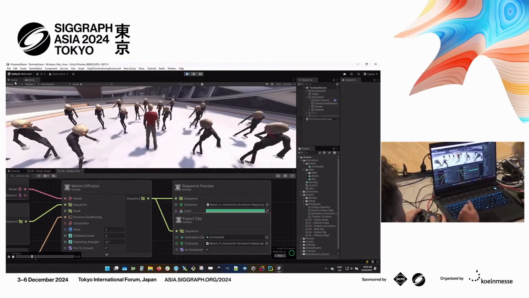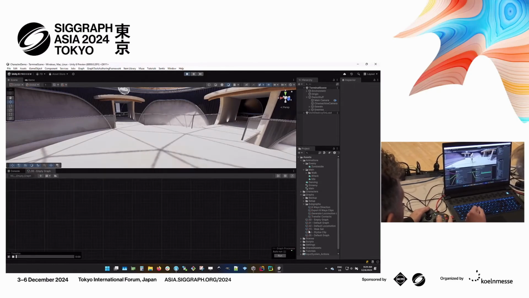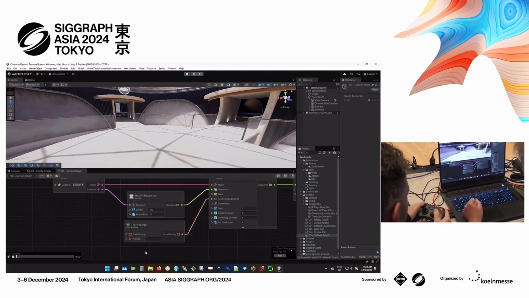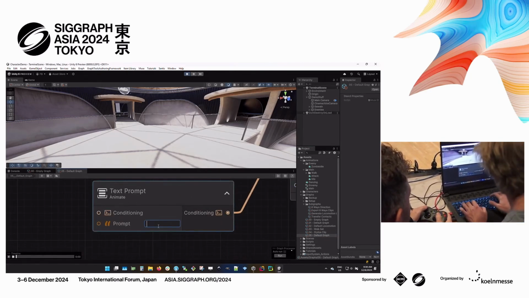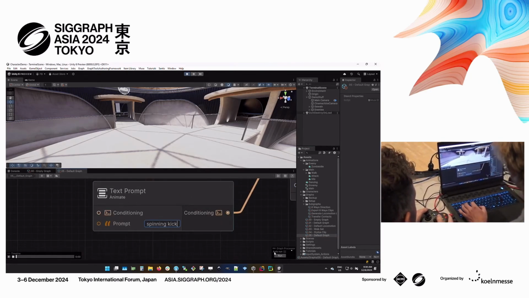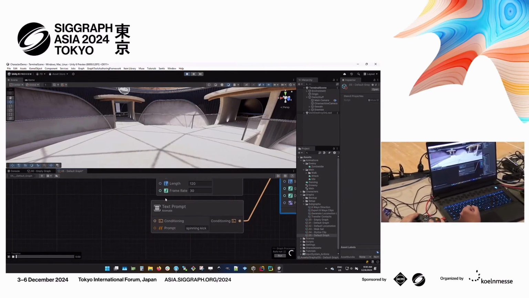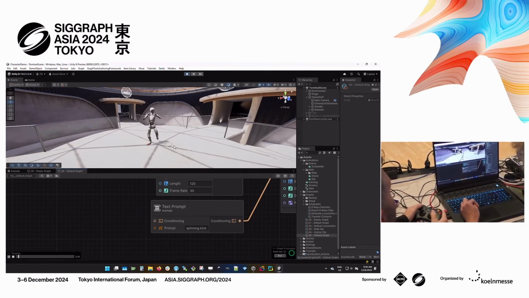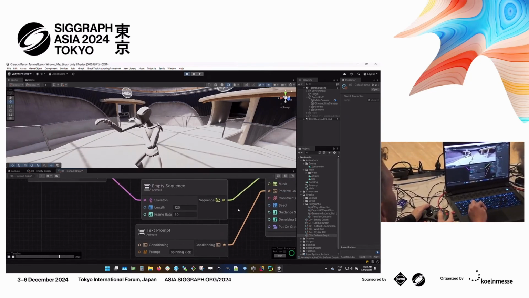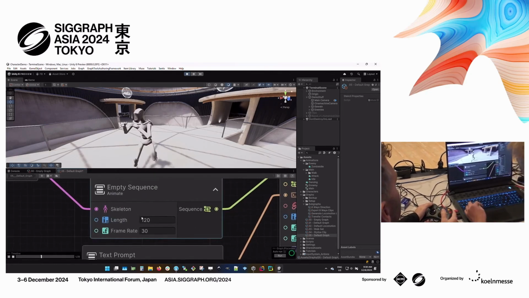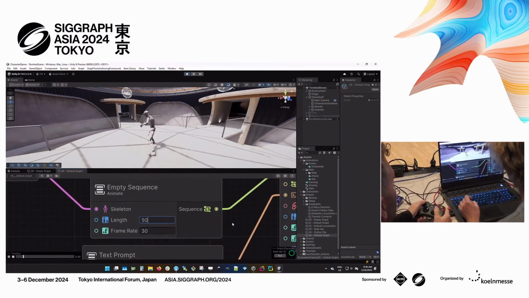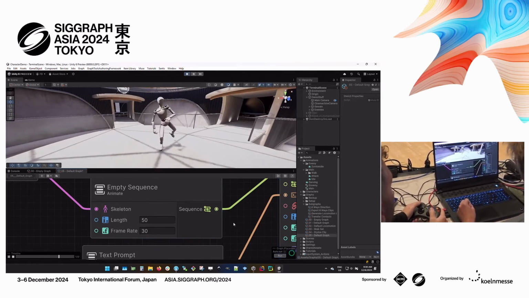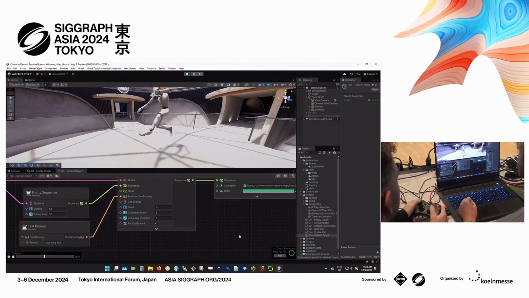I like it. So the last step that we need for our game prototype is really to be able to interact with those characters. So Florent, could you generate an attack animation for our main guy? Sure, let's go with a spinning kick. Spinning kick, okay, I like it. Let me hit play. What do you think? I like it, but it's a bit slow. It's a bit low energy, so could we play with the sequence length to have more impact? Yes, let's use a shorter one of 50 frames instead. Okay. Is it better? Boom, yeah, that's much better. That's a real ninja, I like it. So let's use this one.